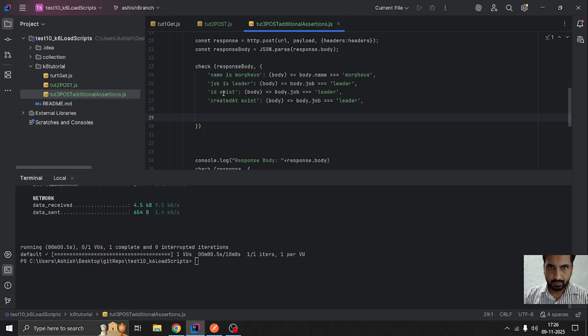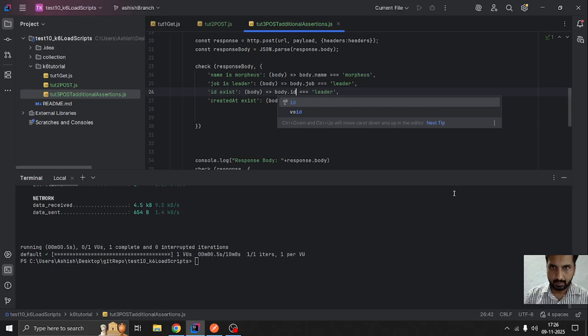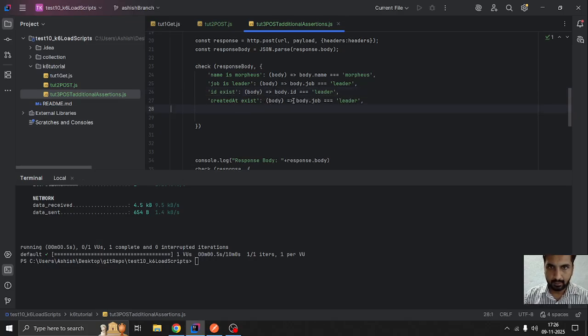What is the path for ID? It is body.id. And what is the path for the createdAt timestamp? It is body.createdAt.